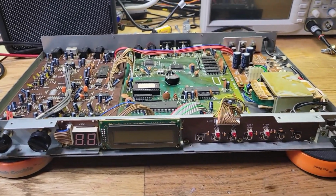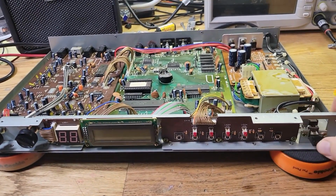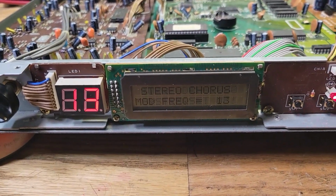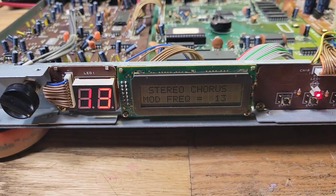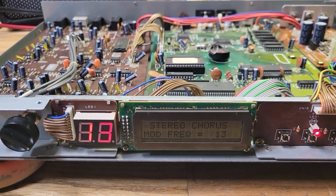All right, so let me turn it on so you can see what I'm talking about here. You can see the LCD is working, but it's hard to see because there's no backlight. If this room was dark, you wouldn't be able to see it.